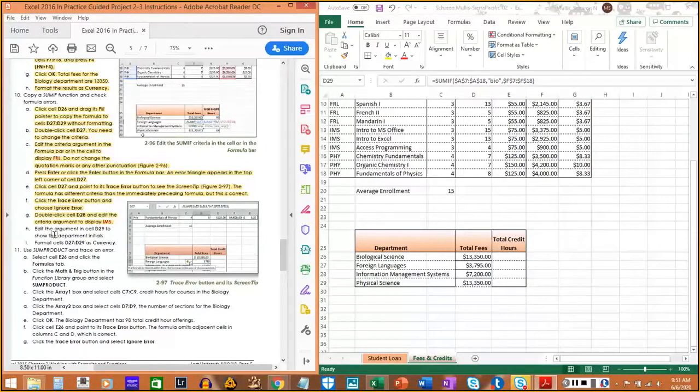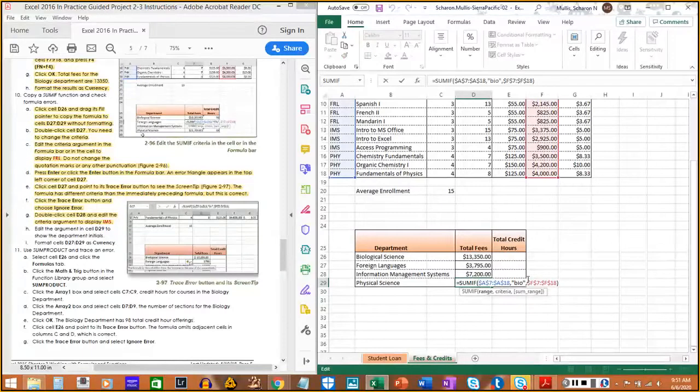10H says edit the argument in cell D29 to show the department initials. So we're going to double click there. The department initials for physical science is PHY.